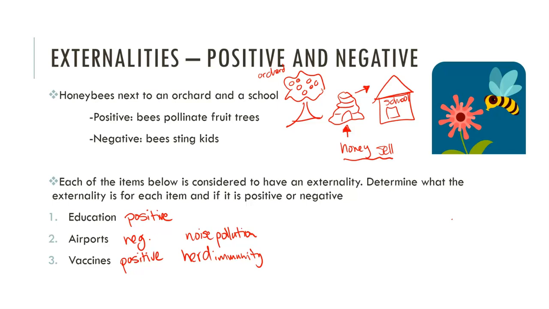So you could definitely think of positive and negative externalities probably for all of these things. Feel free to stop by office hours or send me a message if you want to talk about any of your answers. I just gave you a couple of examples for each of these.